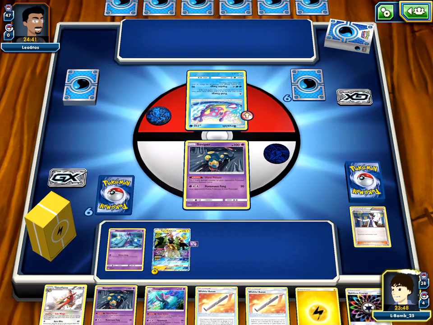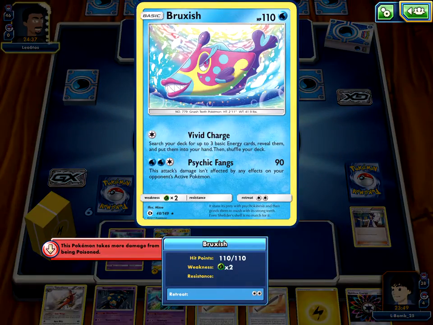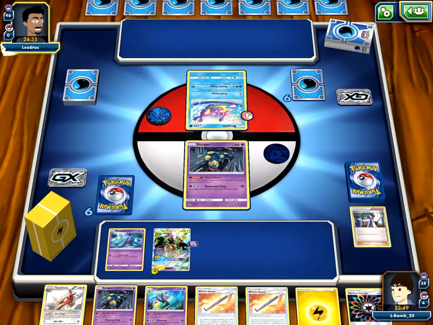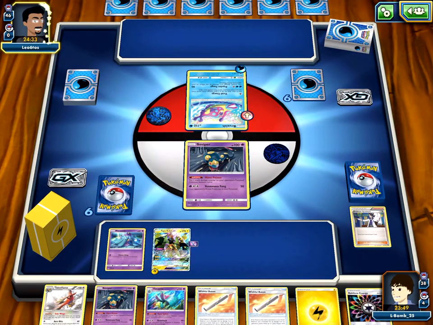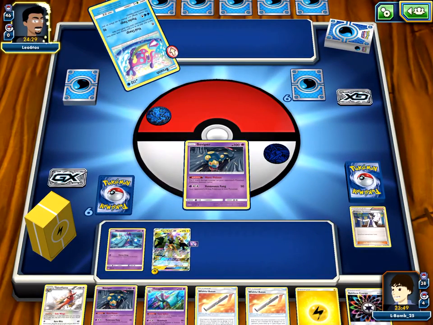Alright. I'm gonna leave it at this for now. This should be pretty good. Vivid Charge. Yeah, Vivid Charge isn't good enough. It won't be doing damage for two more turns. Well, next turn, then the turn after he'll hit. So, one more turn, I guess. We get one free pass.